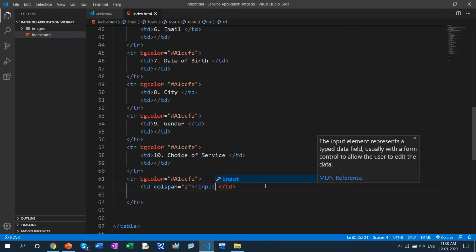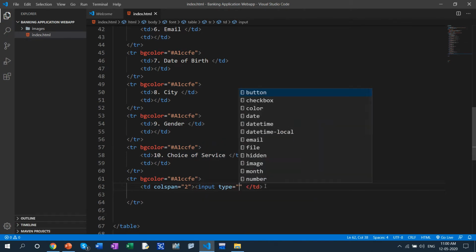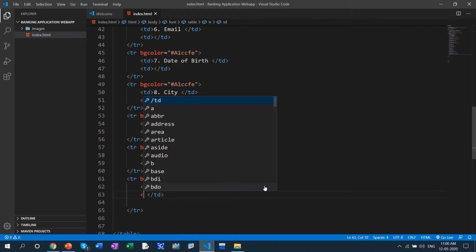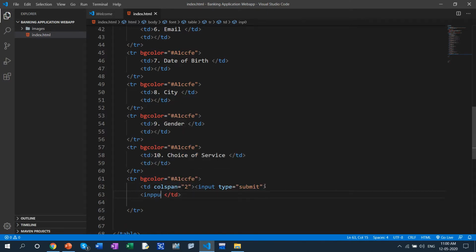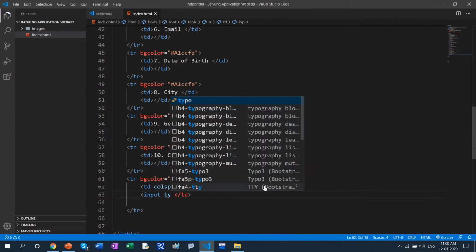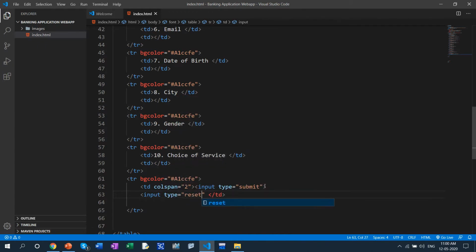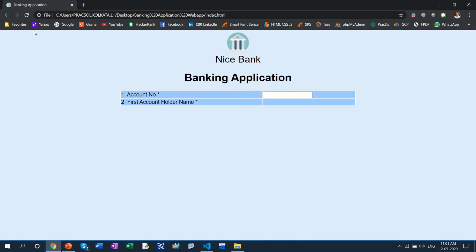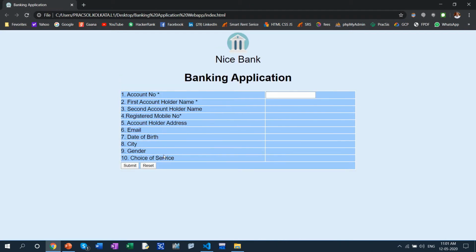There will be input type equal to submit, and one more thing, input type equal to reset, done. So I have two input types, one is submit and one is reset, done. Let me see, the form has come down very nicely.